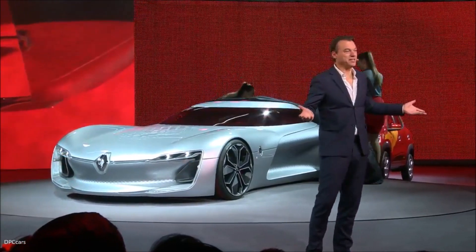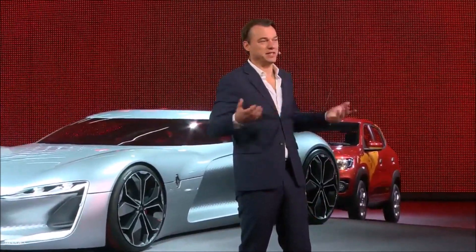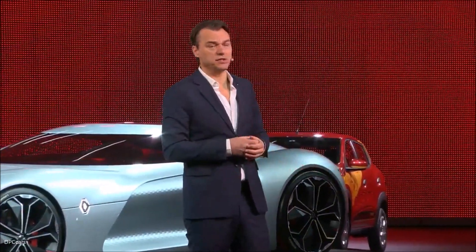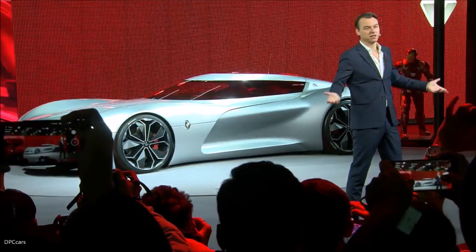Trezor, as you can see, has an assertive stance. You can clearly see Renault's styling cues in its warm, simple and sensuous forms, as well as our distinctive front-end and C-shaped lighting signature. Trezor is an innovative supercar and its carbon fiber bodywork features contrasting surface finishes. Trezor stands at 4.7 meters long, 2.18 meters wide and 1.08 meters high, and these surprising proportions contribute to the driving environment and driving enjoyment.